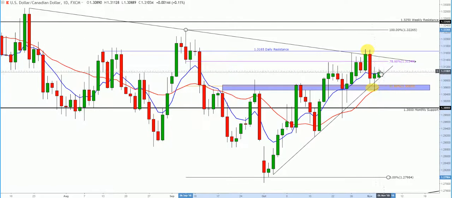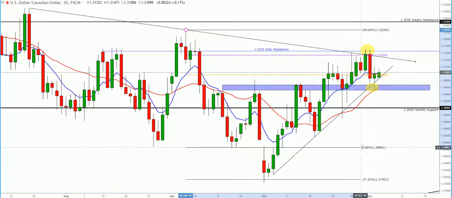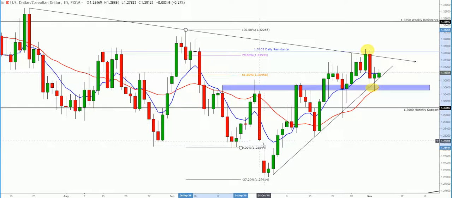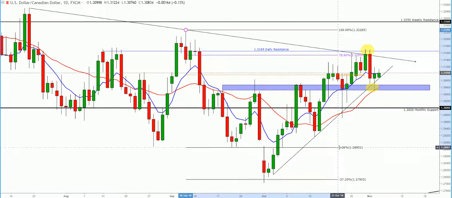As I say, if we remain below this moving average, then we could be looking to head lower. And if we take this as the level, I've said in the past about the gaps down, I don't really like the gaps down in the market. They can become quite difficult to trade, but it looks as though price is responding to that 78.6 level quite nicely, ready for a reversal.